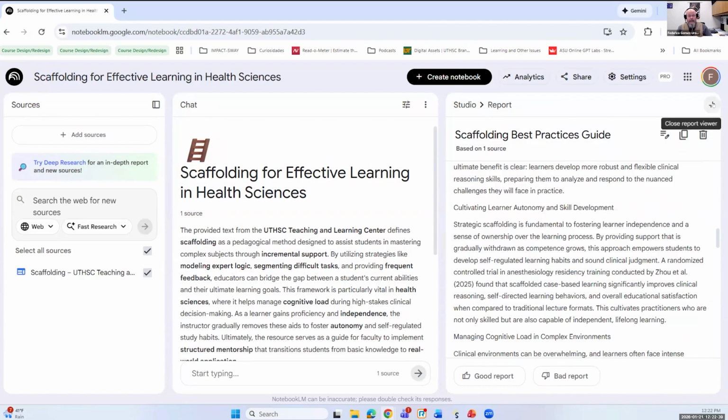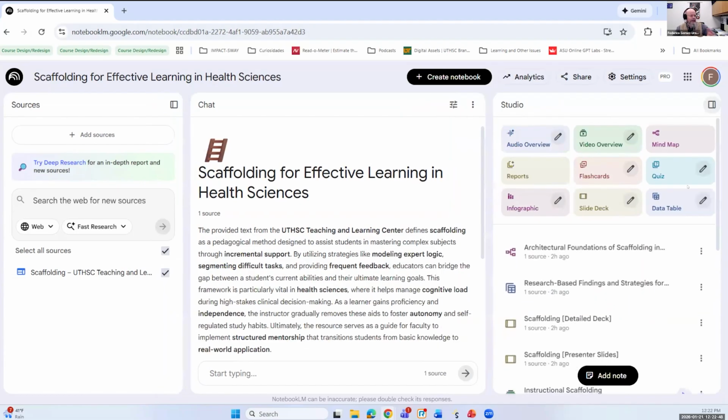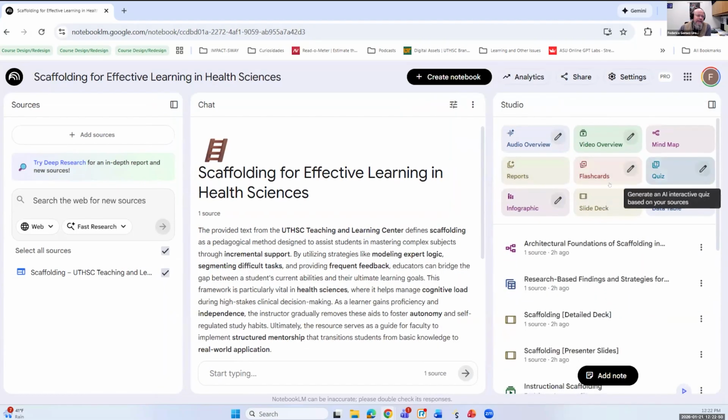StudioLM is a large language model. The best thing they do is language. Although after I show you some things today, you may think that's not true. So we're going to continue going. Two elements that are very interesting that are added here are the flashcards. Flashcards and the quiz cannot be downloaded. But if you share this notebook with your students, they can come in and they can use the flashcards for practice and the quizzes as well.